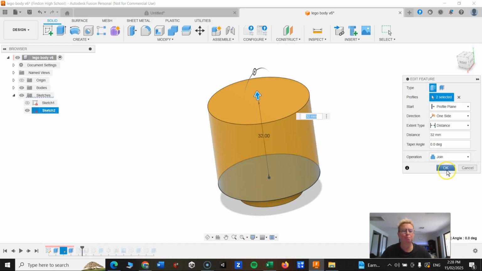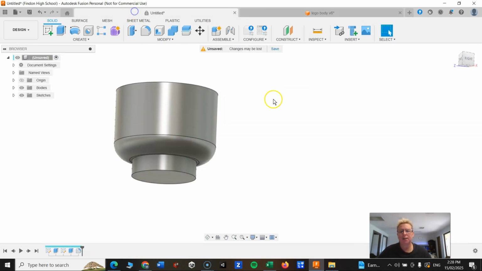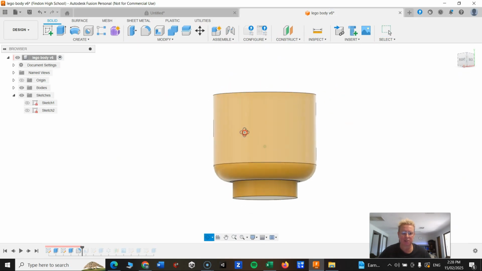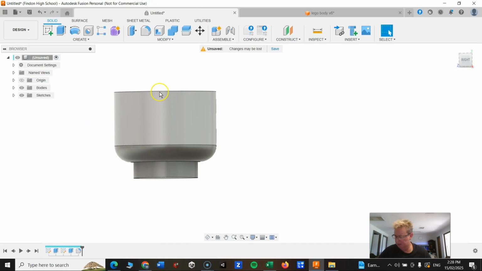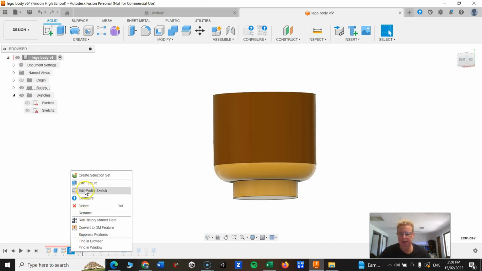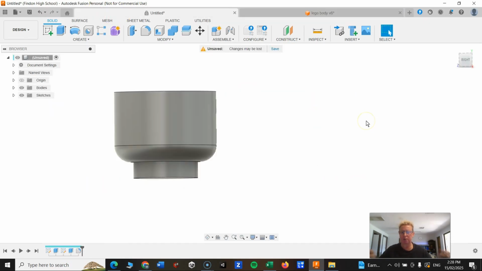So my really rough instructions are off of a really old file. Here is my Lego man. You'll notice there's considerable difference in how tall this body is. I've made this one 26, when in fact it should be, what did I say, 32 millimeters. So how do we fix that?